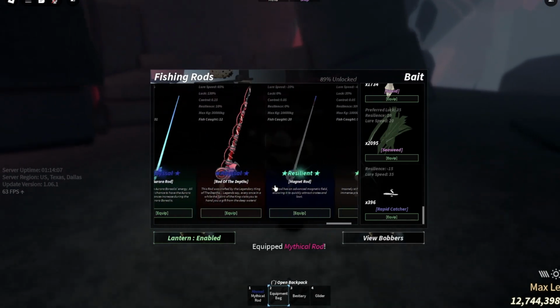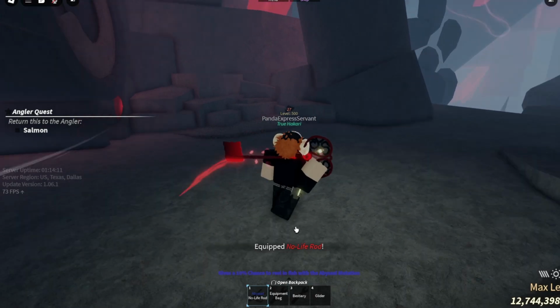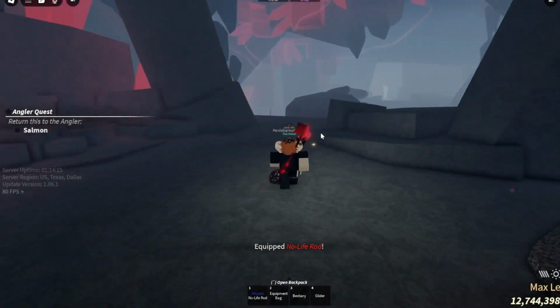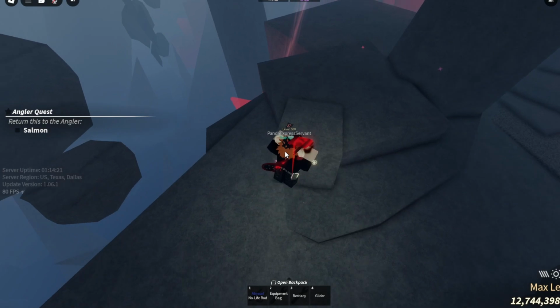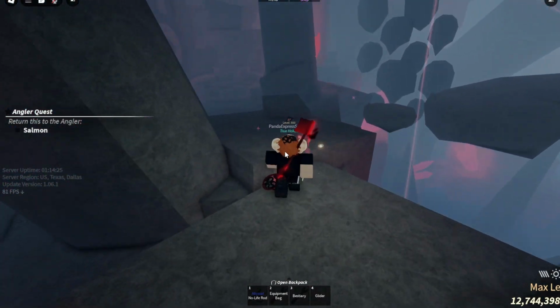I do really like Abyssal No Life Rod. I really like it. It's really good for getting keys over here. It's really good for general use. It's a better general use rod, but for money, not that good. Hex is not that good, I have to say.